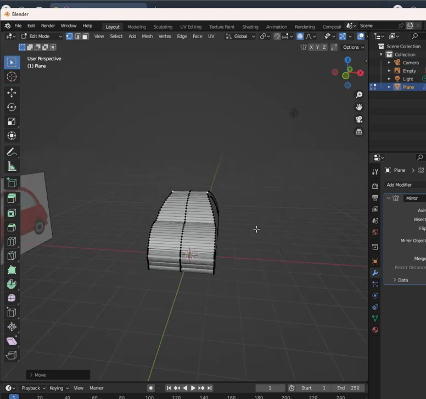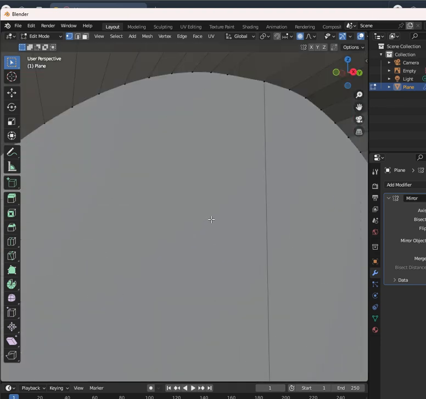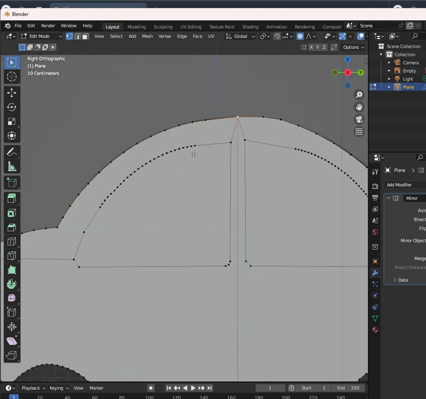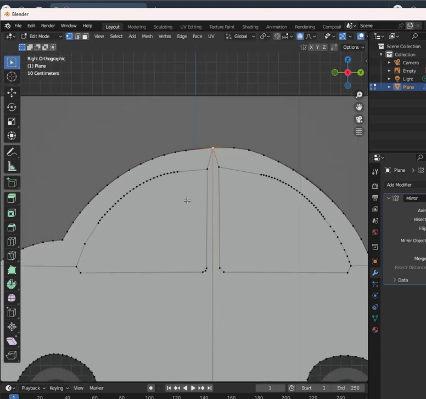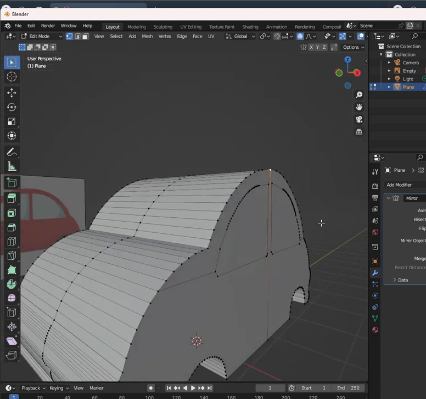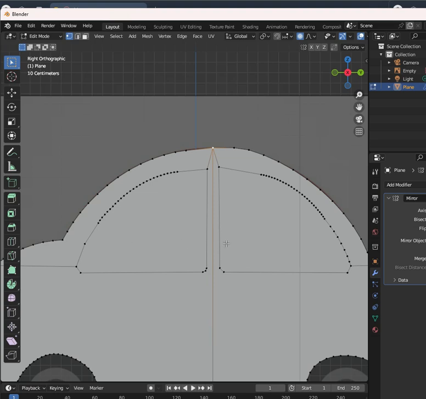Bam, bam, bam. Okay, I know why this will not work now. This is where the problem is, because there are no vertices here. There are no vertices around here.